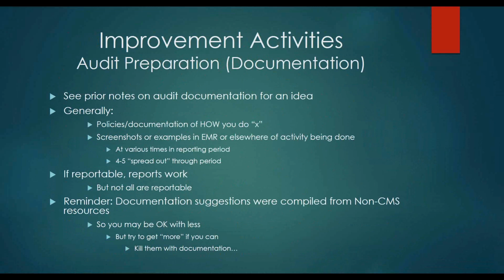In general, audit preparation. Part of the reason why I went through the documentation suggestions or recommendations for each of the 6 improvement activities we looked at today is to give you an idea, even if you can't select one of those, what they may be looking for, right? So the general rule of thumb is a policy or documentation on file about how you meet that activity, right? So again, this isn't written for CMS. It's supposed to be written as a practice policy.